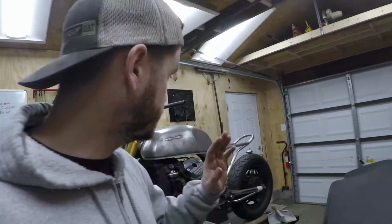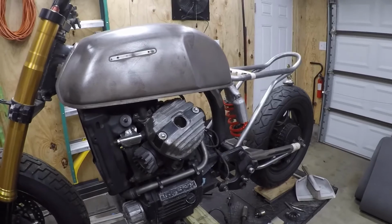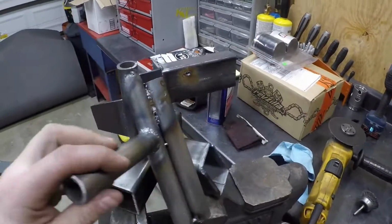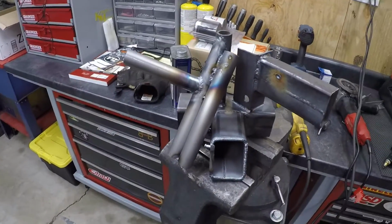So yeah, I'm just gonna keep practicing, and soon enough I'm gonna trust myself. I'll get onto the bike and weld the subframe and then do some other details. But yeah, just gonna keep at it, and we'll get better, and then hopefully we can, I don't know, maybe make better things than that.